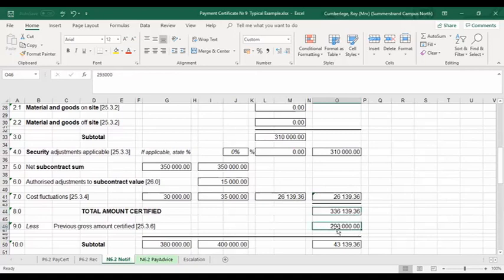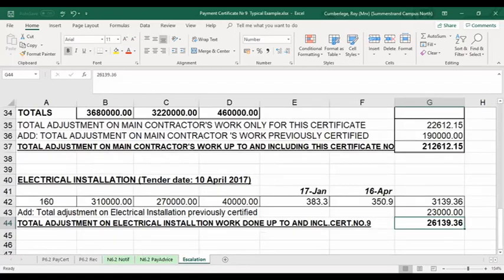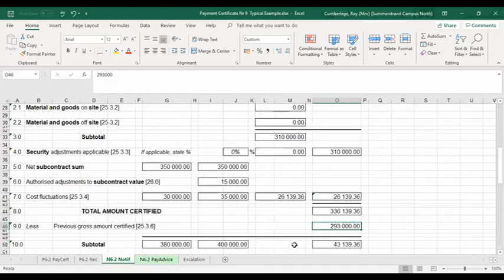Now we can actually get that total from the escalation. If we go to the escalation, how did we get to that 293,000? If we go to the previous, now if we look at the 270, that's a straight calculation. The 270 is certificate 8, there's certificate 9, current, less certificate 8. So the previous was the total value of work done, and the 23,000 rand was the escalation on that. So if we take the 270,000 plus the 23,000, that will give me my 293,000 rand for the previous total certified.